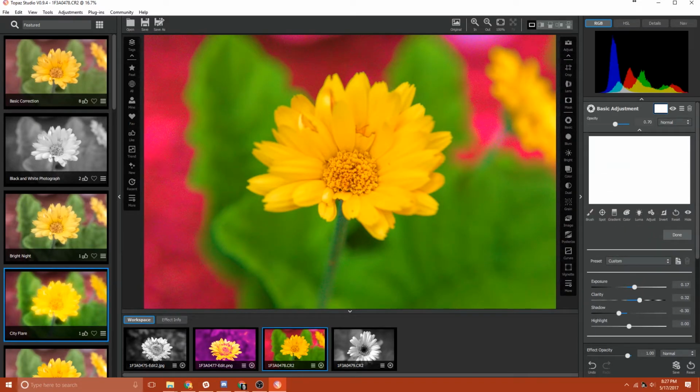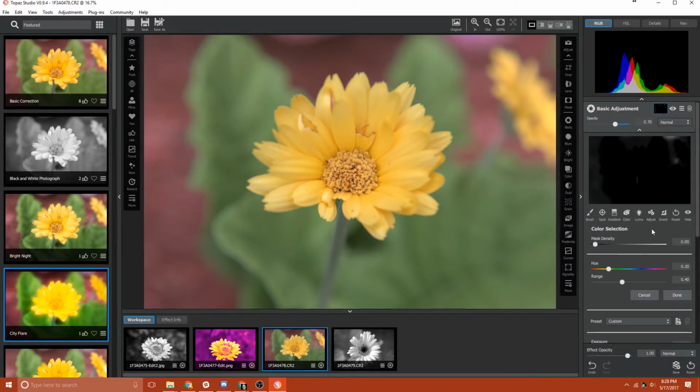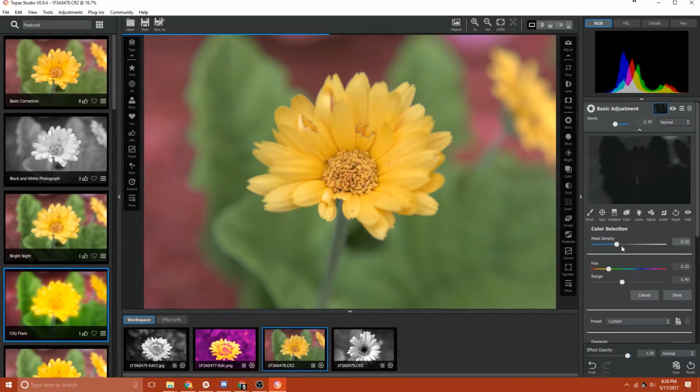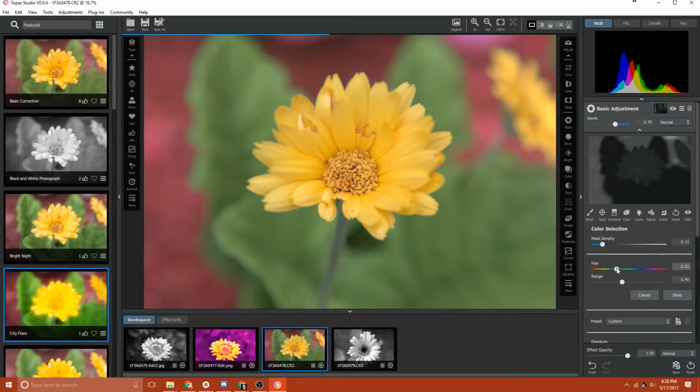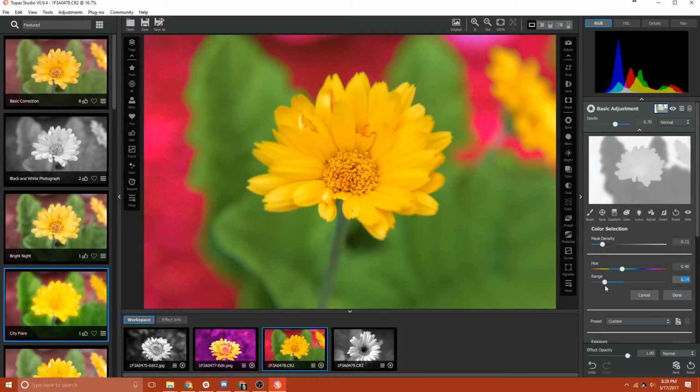Now, some of the new features of masking in Topaz Studio. Every single adjustment that we create has this same masking panel. One of the cool things is, let's say I wanted to create a color mask. It's really easy to do that. I just take my mask. Right now I'm applying a black mask. I just want to knock out, apply a black mask, and I'm going to pick green. Really knock that out. I'm going to take the range down so we're only getting rid of that green. There we go. You can see it selected all the greens and leaves. So I'm going to hit, I'm done with that.